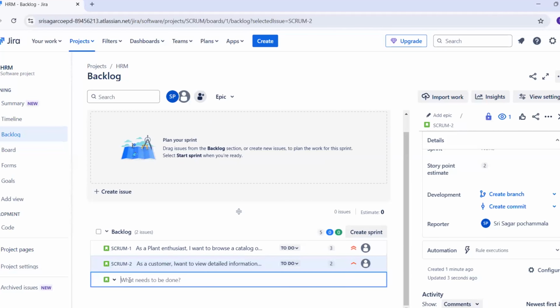Okay. I'm creating another user story. I want to add plants and related items to my cart so that I can purchase them together.